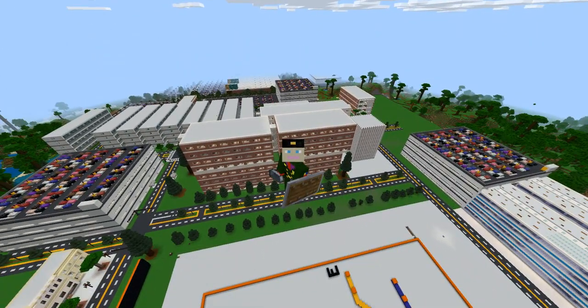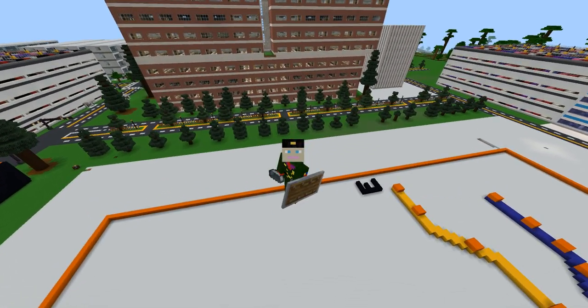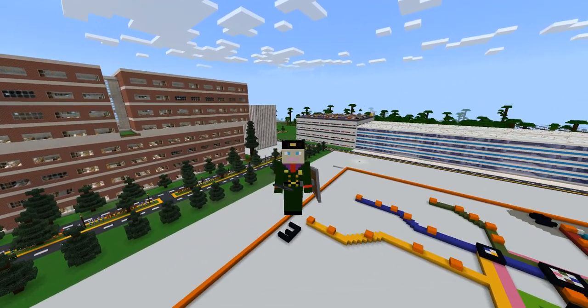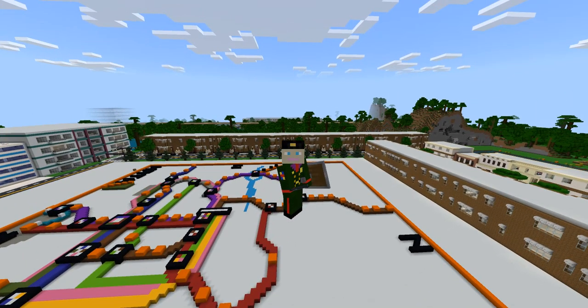This large building behind me is the main building with many different programs. It is four stories at the bottom for four larger programs and split into two towers up top for housing smaller programs. The white building next to that holds different legal programs as well as foreign relations programs. There are not many athletics at this particular school, but there are athletic fields spread throughout the community.